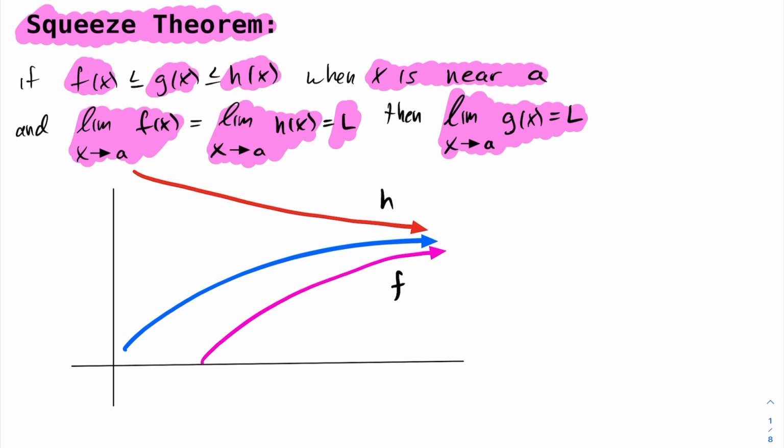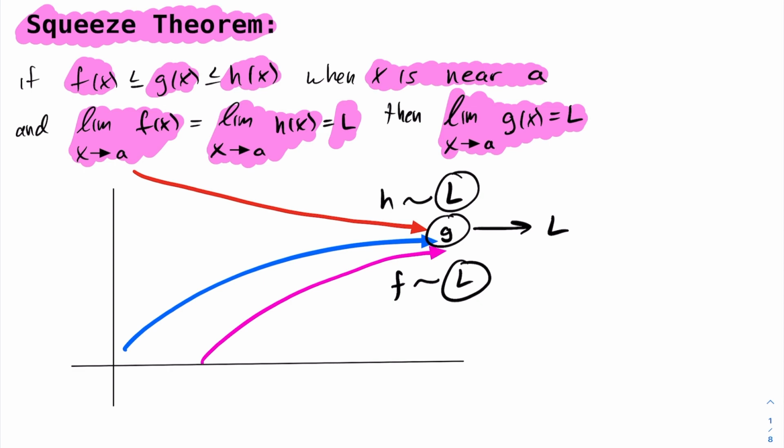Visually, what that means here is, let's say you have your function h of x, this is your upper bound. You have your function f of x, this is your lower bound. In between those values, this is your function g. Now, the function h, as x gets infinitely close to a, is approaching some limit L. And likewise, the function f, as x gets infinitely close to a, is also approaching some limit L. By the squeeze theorem, your function g must also approach L. We're going to use this result for the next proof.